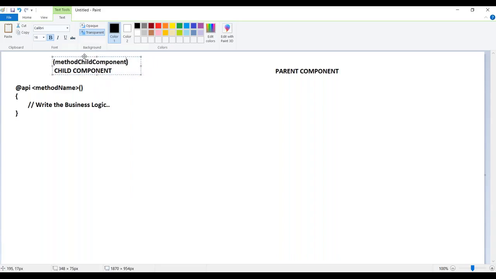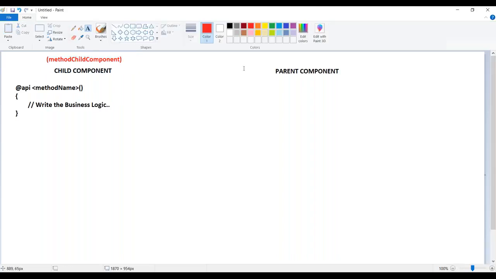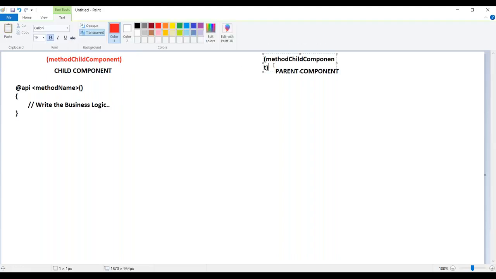This is the component file name. I have one more component, methodParentComponent.